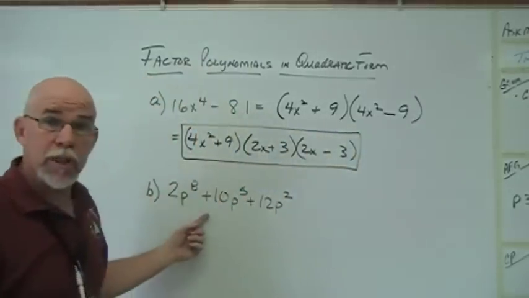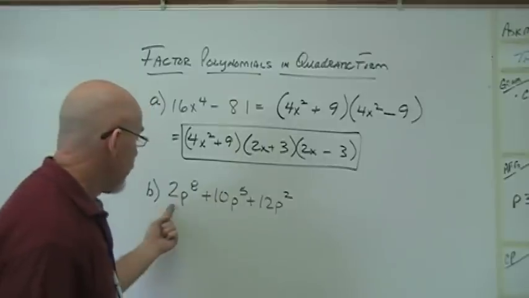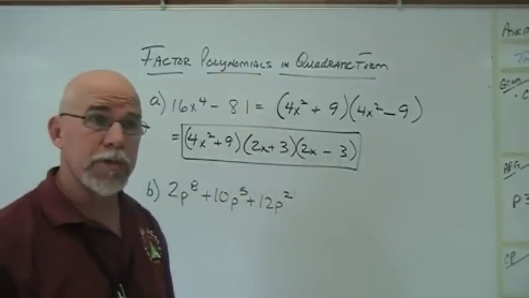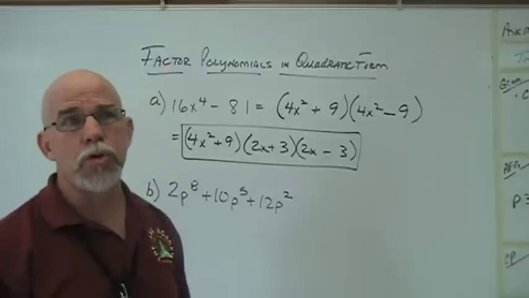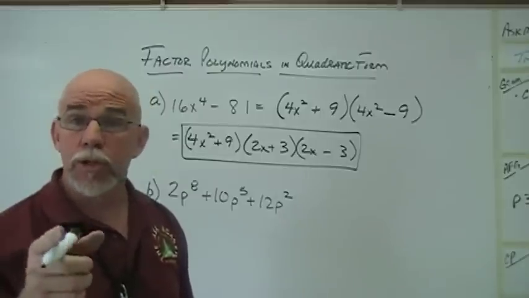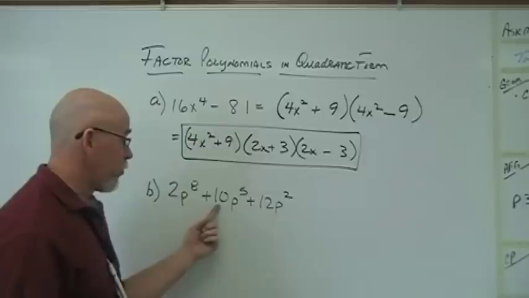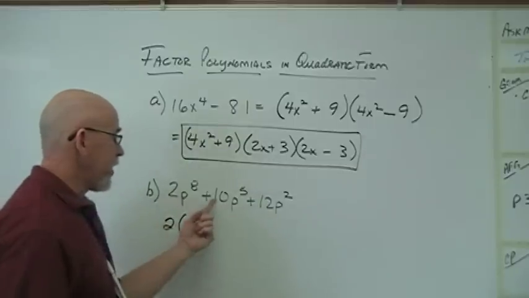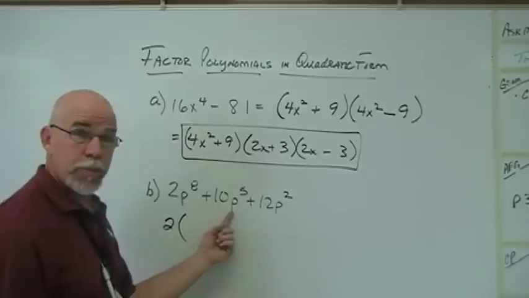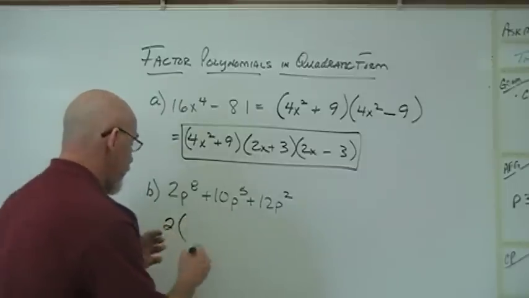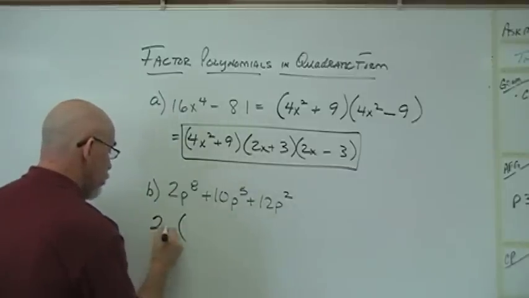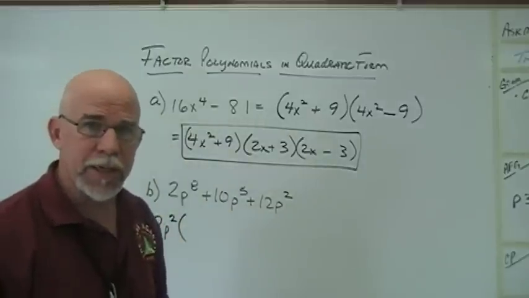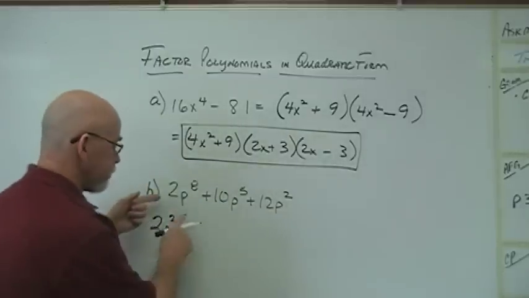Here's another example that, if I didn't show you, it'd be a little confusing. Here we have a trinomial, but again, the first thing that I want you to look for in all these problems, all these examples, is being able to factor out common terms. Notice that all these coefficients are positive, so I can factor out a 2, and I've got p to the second in each term. So we can factor out a common coefficient of 2, and also a common factor of p to the second power out of each term.